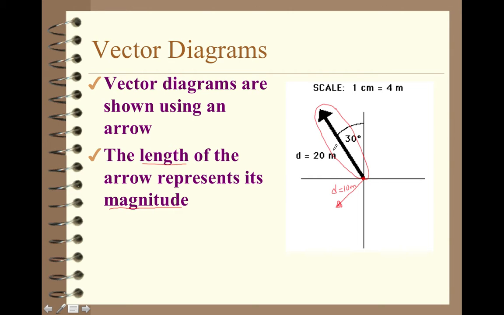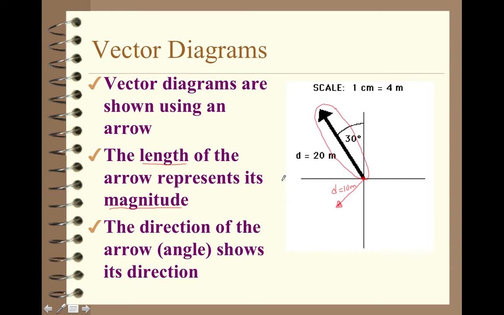So the magnitude, or the length there, is going to be representative for these vectors, and this is what you're actually going to be doing in your lab later on in this chapter. You're going to have to draw these vectors to scale, and whenever we go through the lab, I'll explain how to do it. It's very easy. All you've got to do is be really careful and make sure you know how to use a protractor. For those who don't know how, I'll run through that with you guys, and it should be no problem at all. Naturally, you're going to have some issues here and there. You just have to be really careful with your cardinal directions.